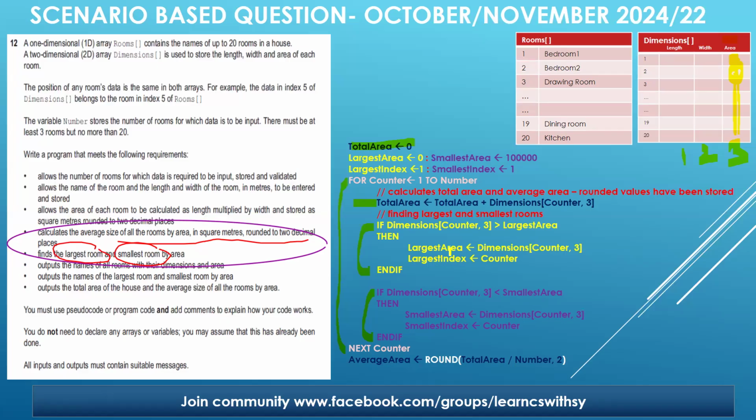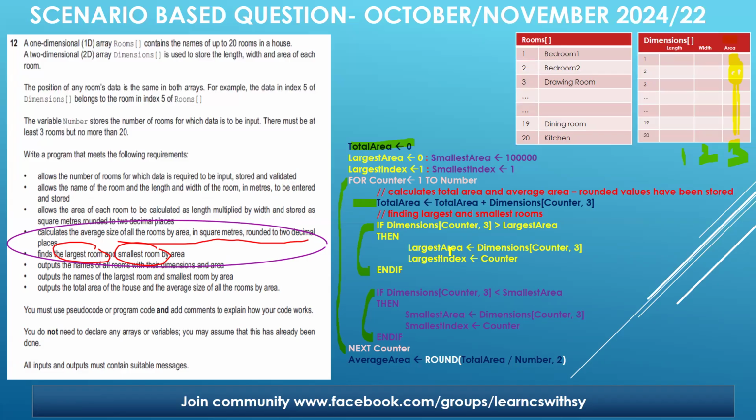It means my largest will still be the same, room 1, but my smallest is now room 2. In this manner, you are going to iterate maybe 5 times, as we have taken in the example. And once the loop is over 5 times, it will be holding the total area, the largest room as well as the largest room index, and the smallest room index also.